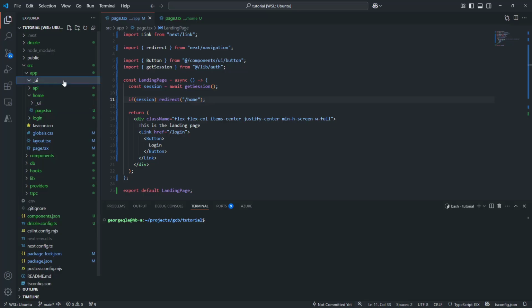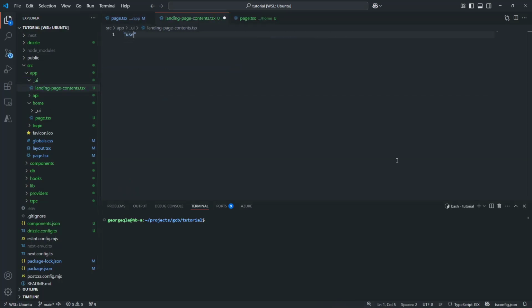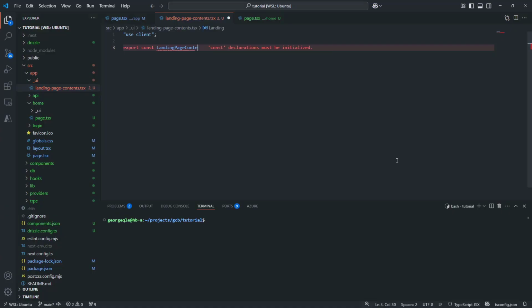And my naming convention for the client-side component, I usually just call it whatever the name of the page is, plus contents. So we're just going to add in here, use client right on the top here, export const LandingPageContents. Since this is an exported component, it doesn't need to be export default like pages are.